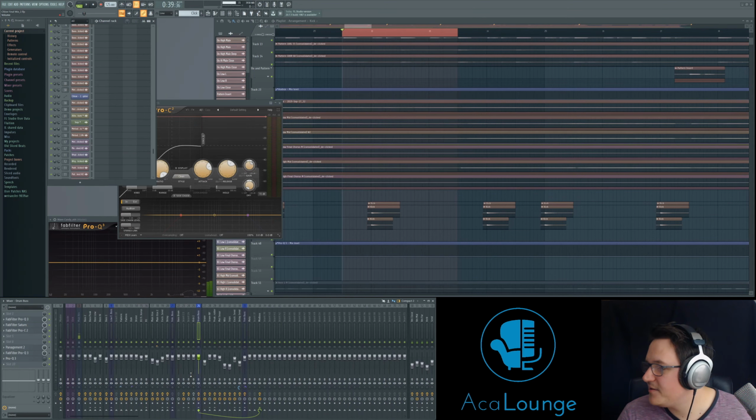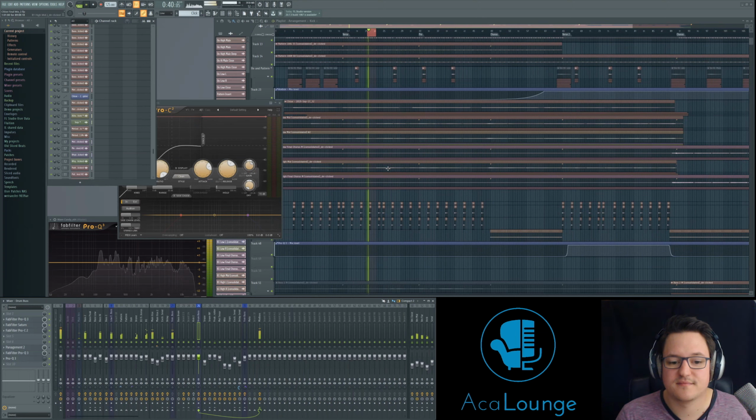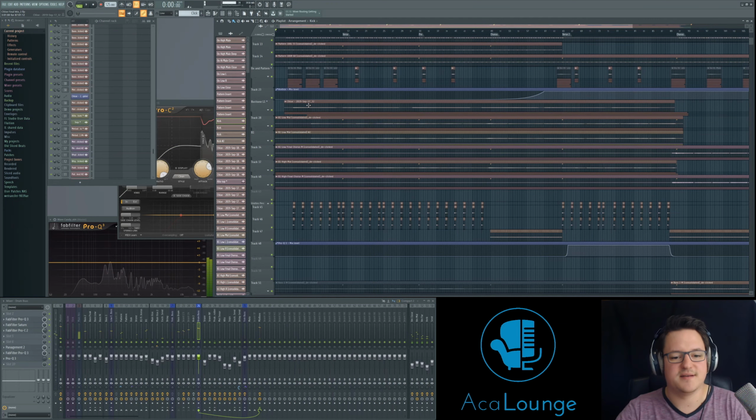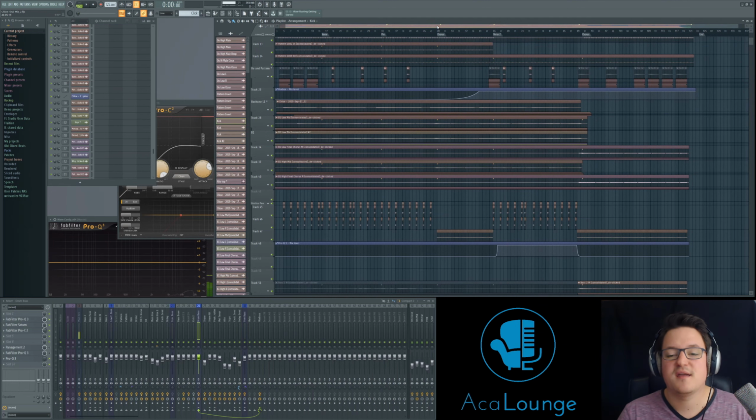So let's hear it in context. And you can hear that exactly those low frequencies can come through there. Thinking about the arrangement, that means we already have a lot of information going on in the really low end. So there has to be some room to then have the octaving bass come in.